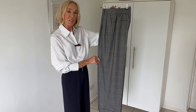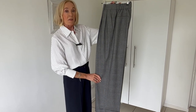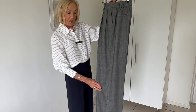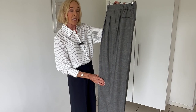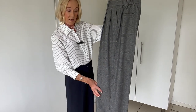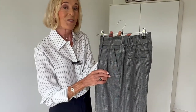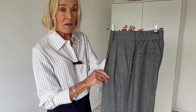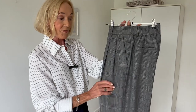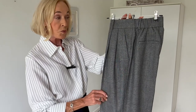Okay, I want you to see these in full length for the moment, which is why I'm standing a bit back. These are a wide leg wool flannel suit trouser. I've picked these up in a size 8 and they're in a lovely dark grey Glen check made from 100% wool. Let me come closer. The quality of this wool in these trousers is lightweight, but it's also got a luxurious feel, making them very durable and a perfect choice for those transitioning from summer through to autumn and then on to winter.